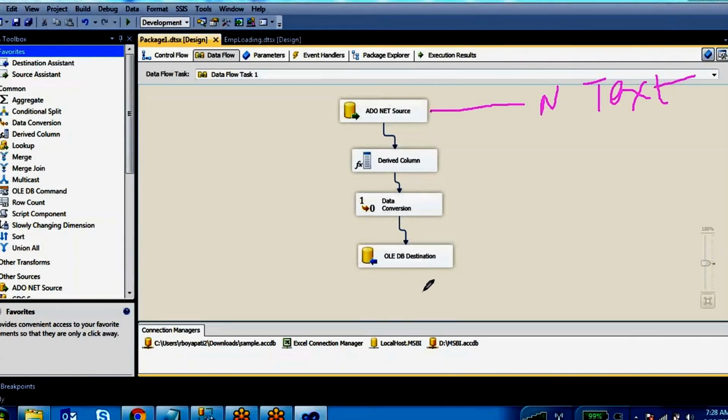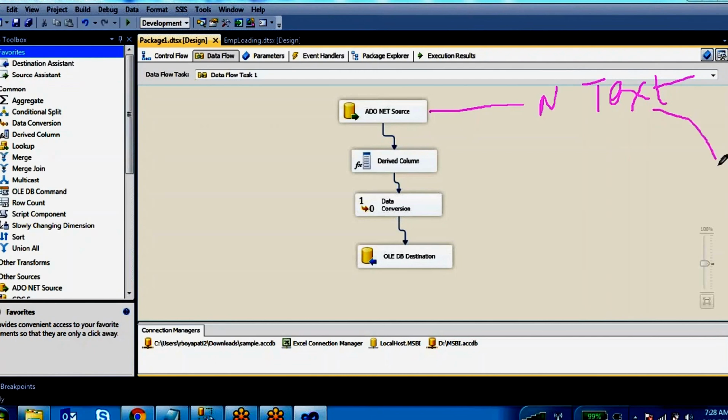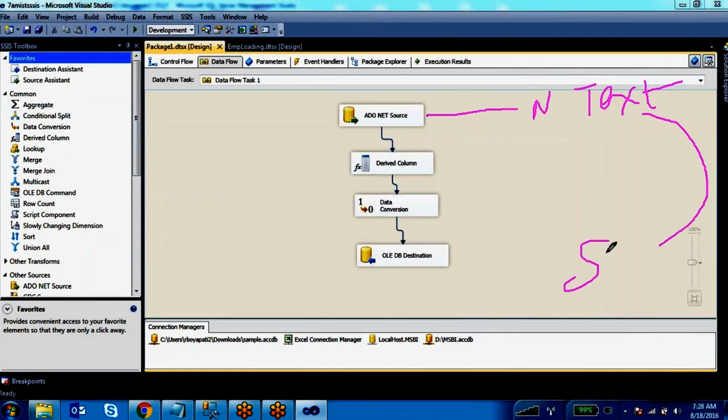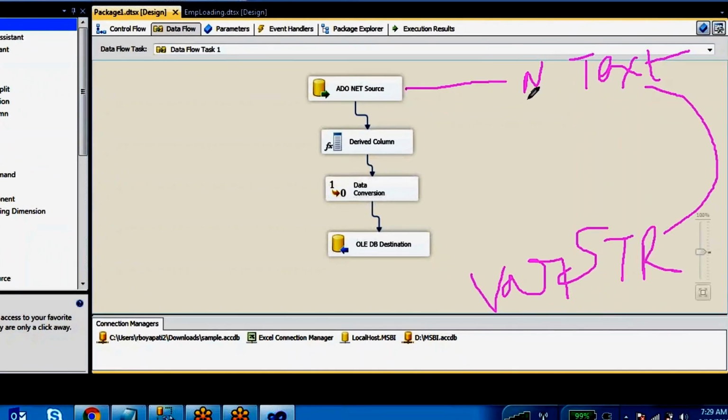So first, if you want to convert this N text data type to a string data type, that means varchar data type, you can't convert directly. You have to convert this N text data type to nvarchar data type. Nvarchar data type means WSTR.